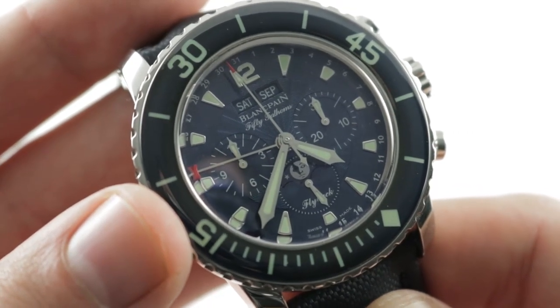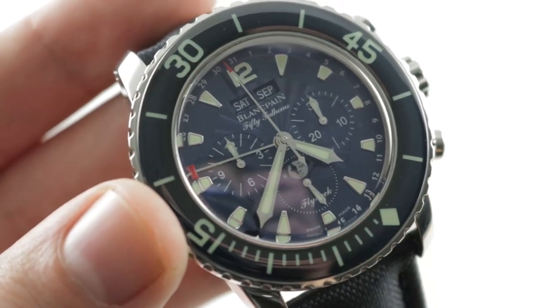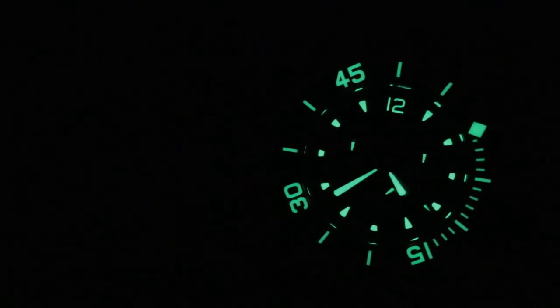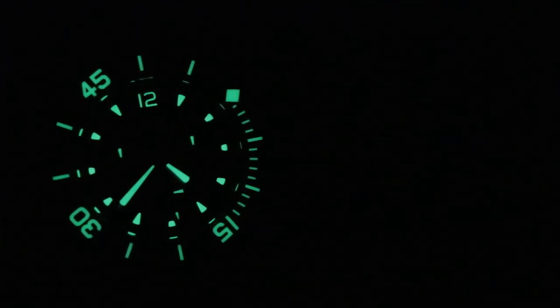It's essentially a category and a genre of one. See it and make it yours on The Watch Box. Back with the Fifty Fathoms and its fully loomed bezel — one feature I should mention is that though it appears to have screw-down crowns, you do not need to screw the crowns up or down to use the chronograph. They are a screw-down look, but the chronograph is always available for actuation.